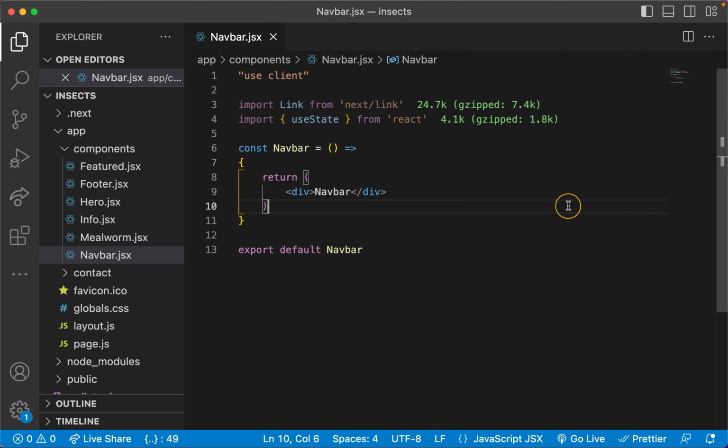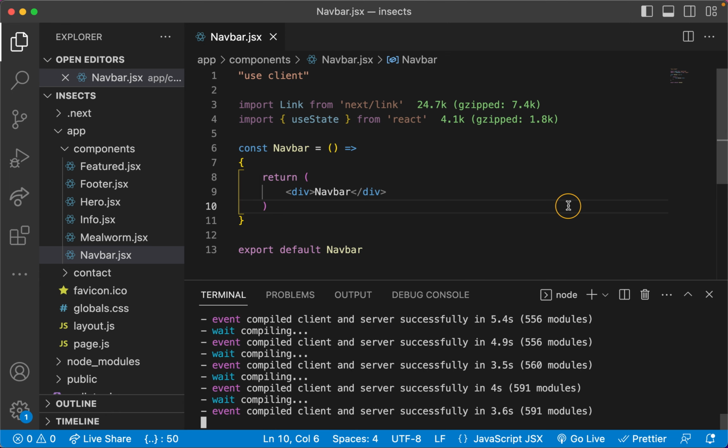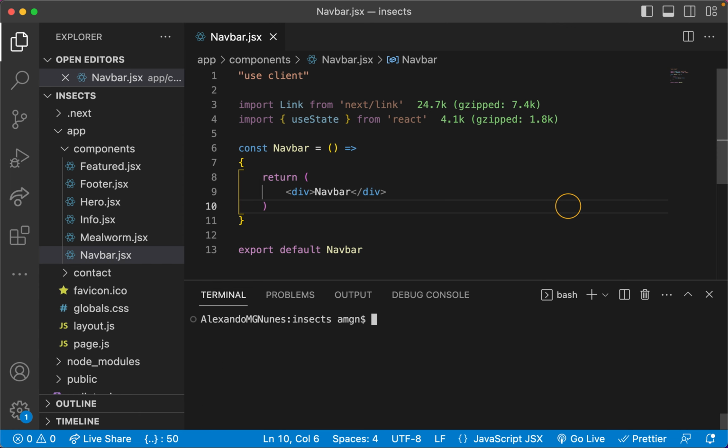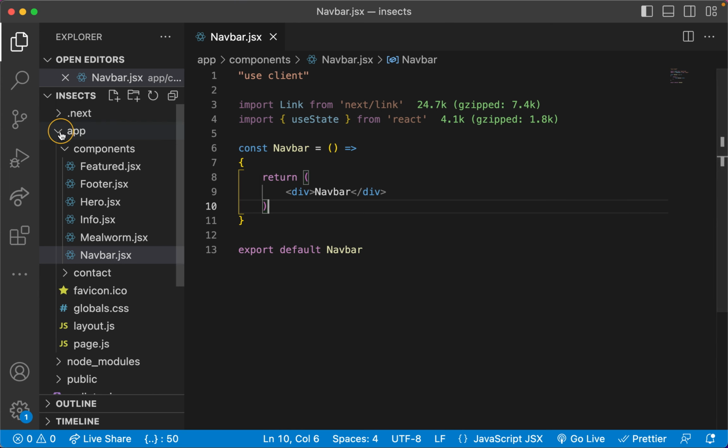Oh, I need to install React icons. I forgot about it. Sorry, you're gonna need it. So let me just open my console again. Let me just stop my server. I like to clear. I'm gonna say npm i react-icons. I am inside the correct folder, let me just be sure.